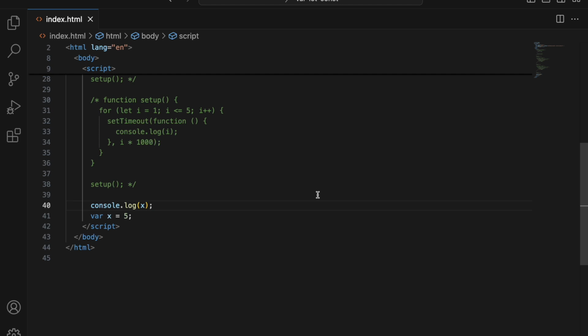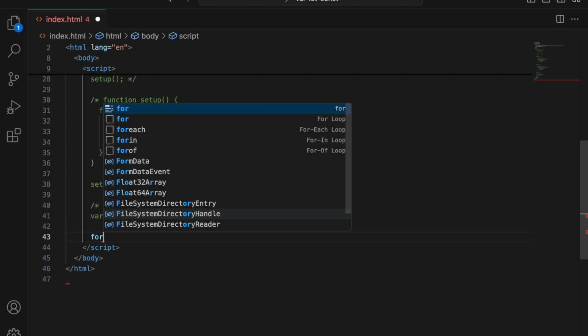Another issue is that var has no block scope. This means variables can be accidentally overwritten or accessed outside their intended block. So let me show you an example again. Let's create a for loop again.